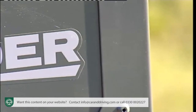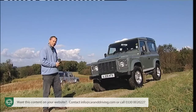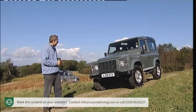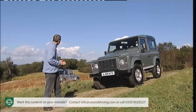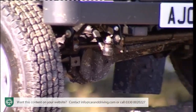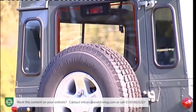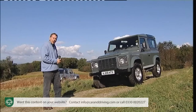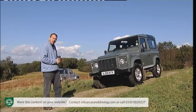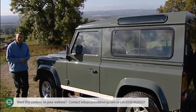Defenders aren't cheap, so it's just as well that they'll hold their value as well as they'll hold the road on a steep muddy track. You're looking at paying between £22,000 and £23,500 for the three-door, four-seater, short-wheelbase 90 station wagon, and between £24,000 and £26,000 for the five-door, long-wheelbase 110 station wagon with seven seats. Bear in mind that's just for the basic variants, and there are all kinds of bodywork permutations depending on whether the vehicle is intended for business or leisure use. With the demise of basic Toyota Land Cruiser and Nissan Patrol variants in the UK, rivals are virtually non-existent, unless you count the slightly less capable Jeep Wrangler, which would save you around £3,000 model for model.